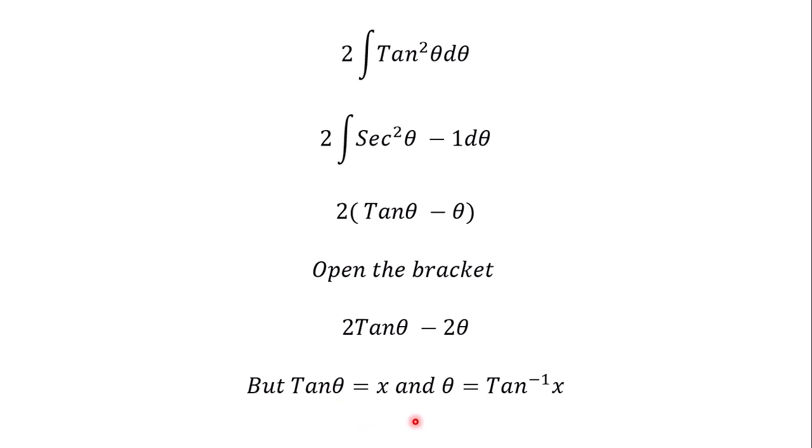X. So here I've written tan theta is equal to x, and then theta is equal to tangent inverse of x. That is going back to the x world. Wherever we see tan theta, we are going to put this one there. And wherever we see theta, we're going to put this one there also. Okay, so let's put them.